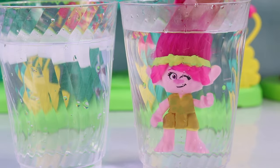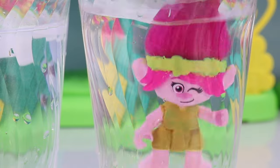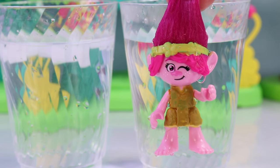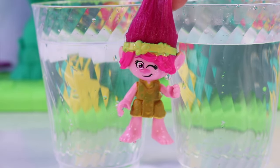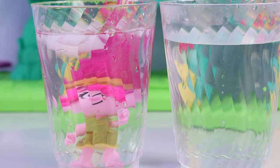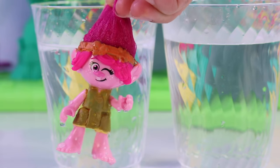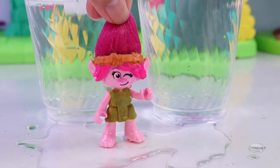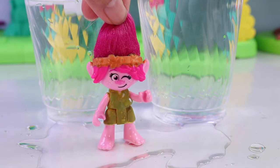Whoa! I'm changing, color changing again. The colors are way lighter now. And one more time to the cold water. Woohoo! Twirl and twirl and twirl. Back to orange and dark green. Ooh, puddle! Splash, splash, splash!